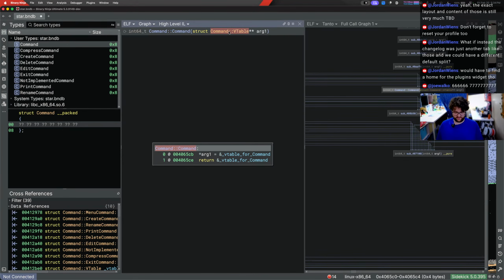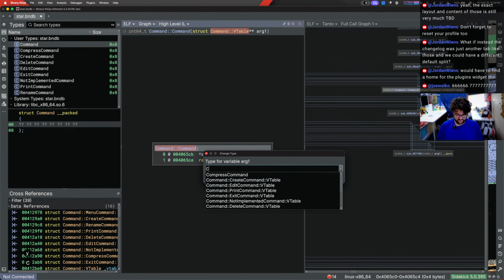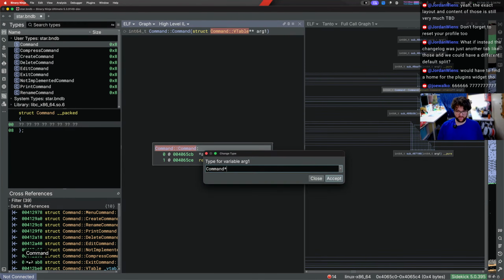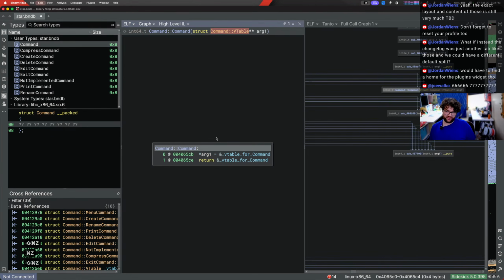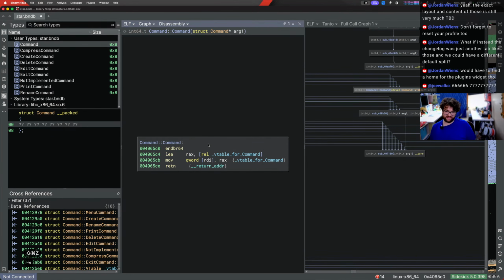And now this should be taking a command pointer. Interesting. So now instead of overwriting its first argument, we load the effective address of that and we move it into, yeah, that should be right.